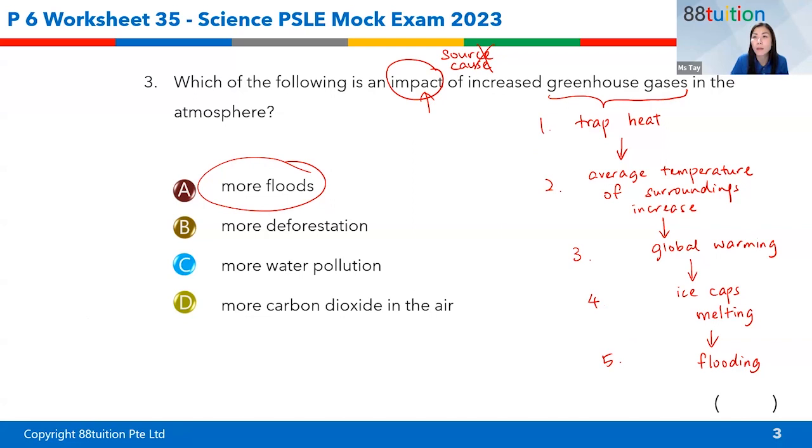When people cut the trees, wouldn't there be more? Yes, Prita, exactly. You see, Prita, the way you're answering is what is the cause of the greenhouse gases. They are not asking you for causes of greenhouse gases. They are asking you for the impact, the effect it is going to bring. Clear? Okay, Prita, you got the thing wrong. All right. This is like the effects of greenhouse gases. Write this down.